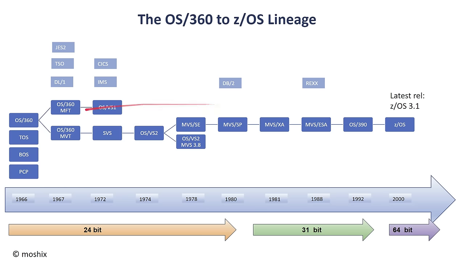So again, as I mentioned at the beginning, in those days you had to assemble the nucleus or the kernel of the operating system for your own particular needs: the device addresses, how many, what type, etc., how big is the mainframe, and how much growth you would expect. And so for the purpose of generating these operating system versions all the way to MVS ESA, you would have MVS 3.8. This was a tool that was given by IBM. You could IPL it, and then you would use this to generate these versions of operating systems. And this stopped around here somewhere, and from then on IBM provided a different way to install operating systems.